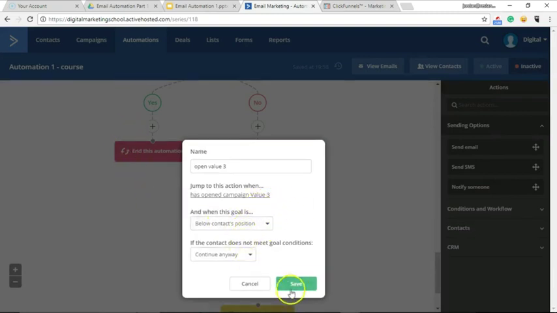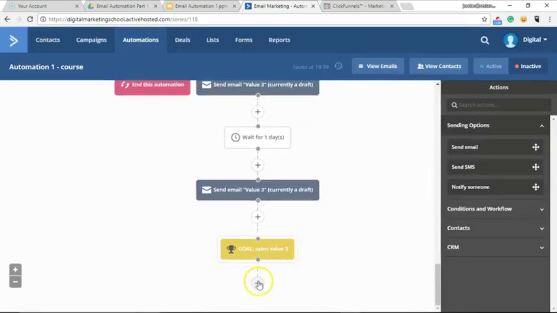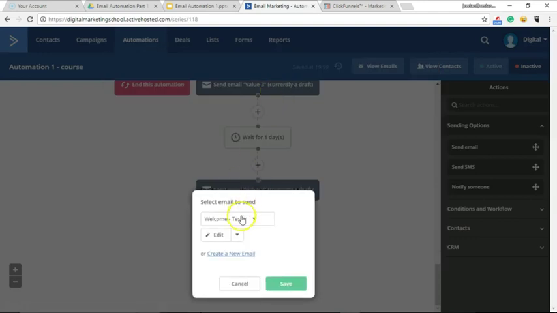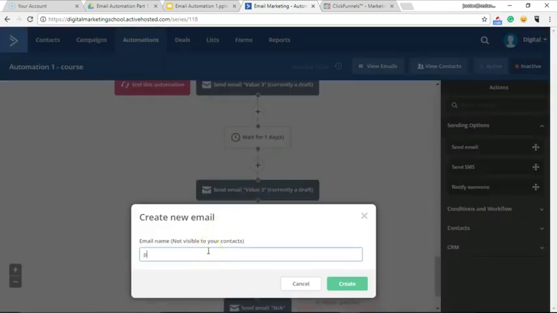So we're done here. We're going to save that goal, and now again we're basically going to move them on into the next promotional offer. Okay, so after they got the value email, we'll pretend like we've already gone through value email 4, and then we're sending, like Jordan said, the next promotional offer. So we're creating our promotional offer right here. Product offer number 2. Product offer 2.